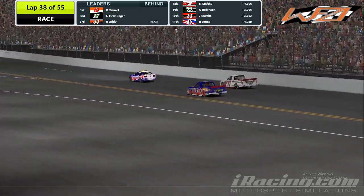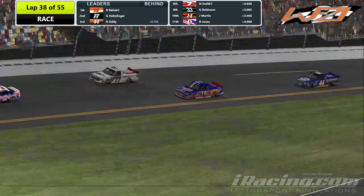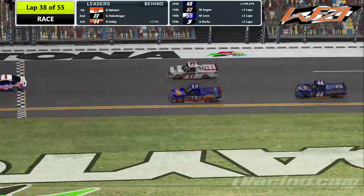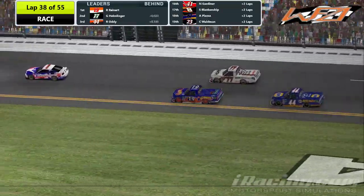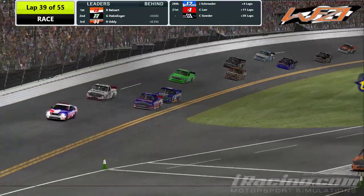Right now, looking at this race, looks like they're doubling up. Excuse me again. I've had this really nasty cough for about a week now, so it's been really fun. My allergies have been bothering me too, so if you hear me coughing every once in a while, that's why.